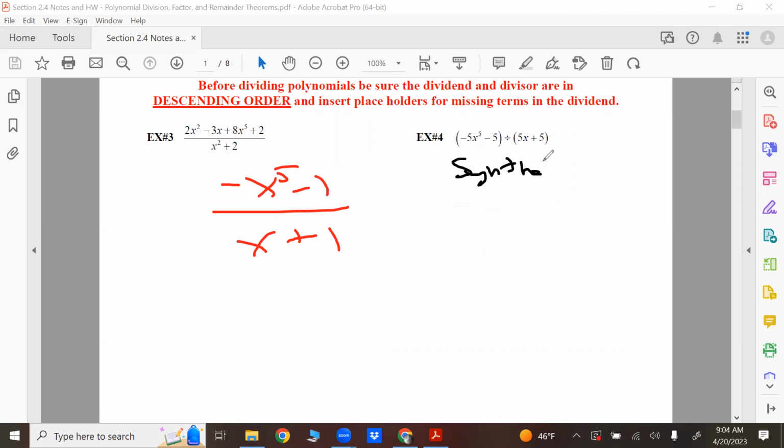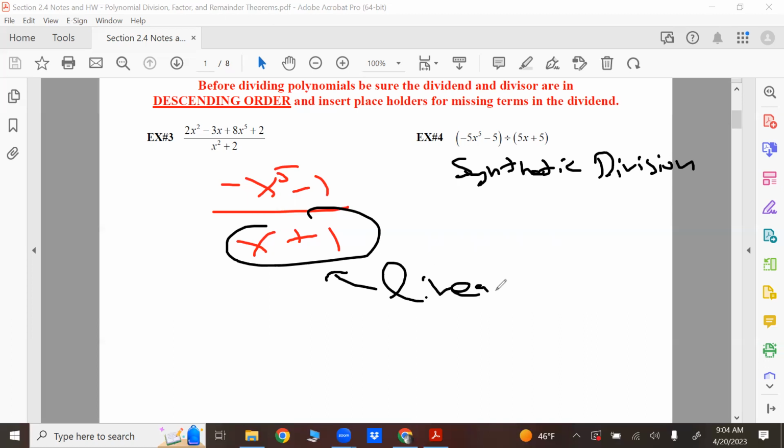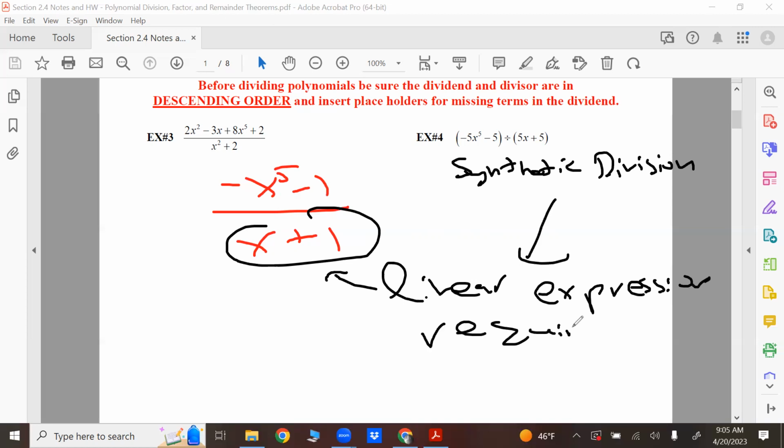This is a much, much better process. You can't use it in some cases, and here's the reason why. Great question. Probably one of the best questions I've heard in a few months. The reason you cannot is because it has to be a linear expression. Yeah, there's a linear expression requirement.